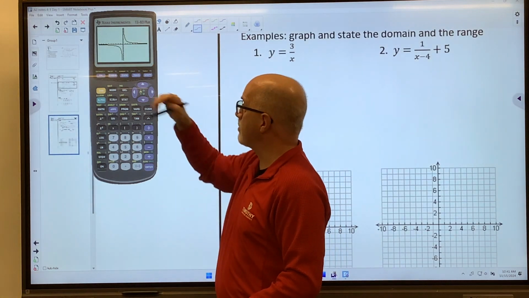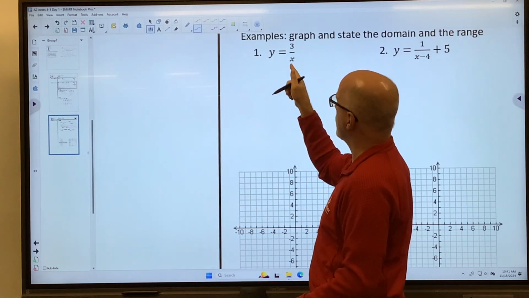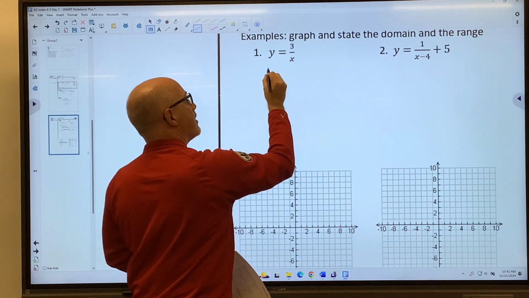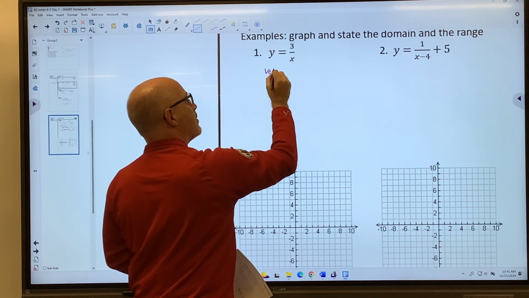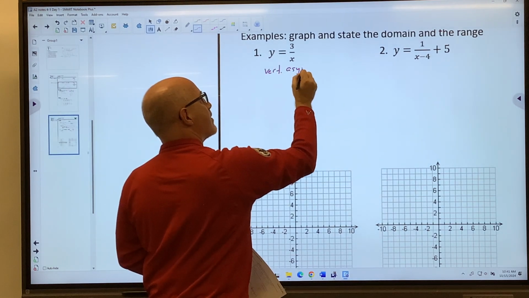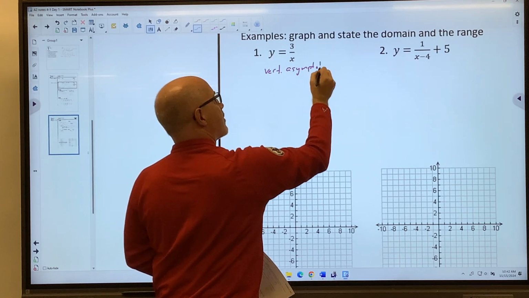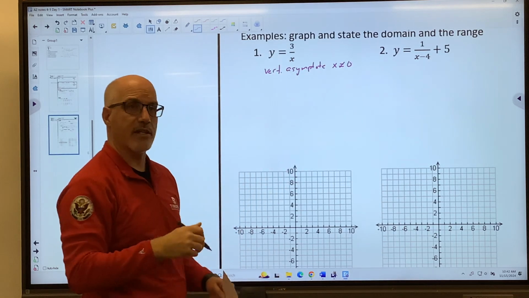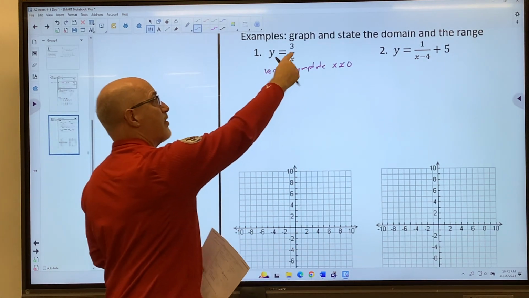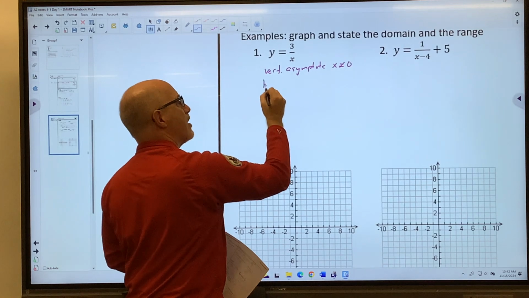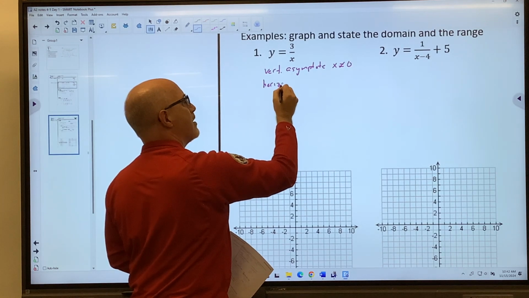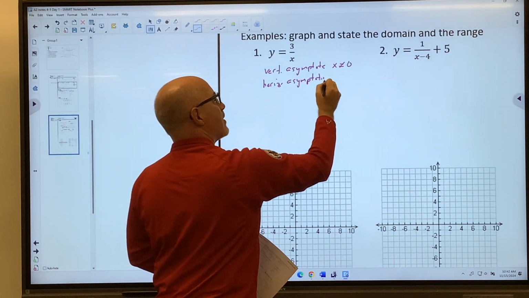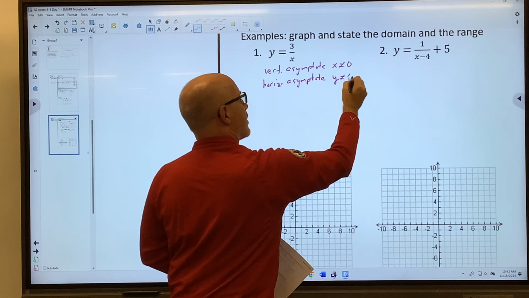Now, where are those asymptotes at? Well, there's no numbers here like we had above, so your asymptotes here are gonna be at x equals 0. So our vertical asymptote has to do with the denominator. X cannot equal 0 because there's nothing there with it, so we just say x can't equal 0. There's nothing out here listed for the horizontal, so the horizontal asymptote is that y cannot equal 0.